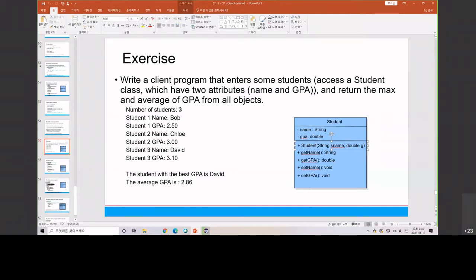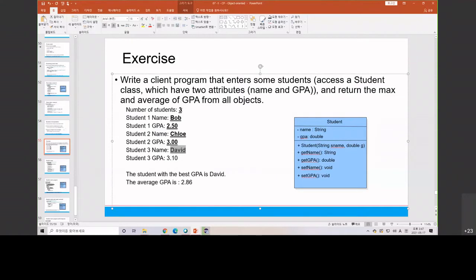Let's suppose I have one example like this one. Please enter the number of students. So this is the input. This is also the input. The student one name is Bob, and then the GPA is 2.5. The student two name is Chloe, and the GPA is 3.